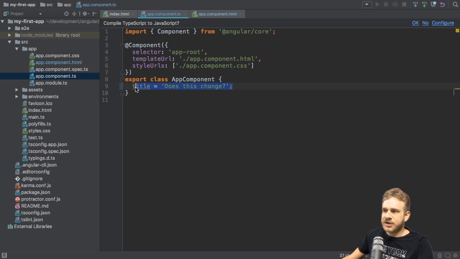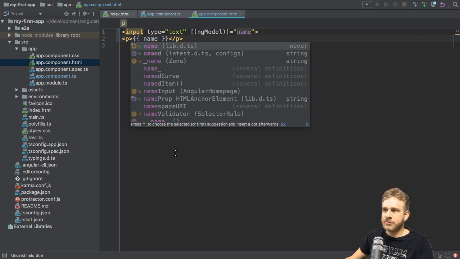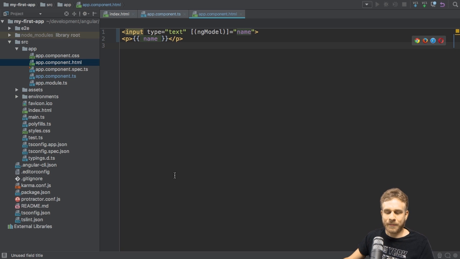So here we could remove this title property in this class. Classes are a TypeScript feature. You might know them from other object-oriented languages. And here we can now add a name property, which we initially set to an empty string, let's say. So name here and name in the HTML file. Now we set up a connection. And as mentioned before, we're going to have a closer look at this connection later. Now let's use the syntax we saw before with the double curly braces, which seems to simply output something to the template, and let's put name in between here too, referencing this same property.